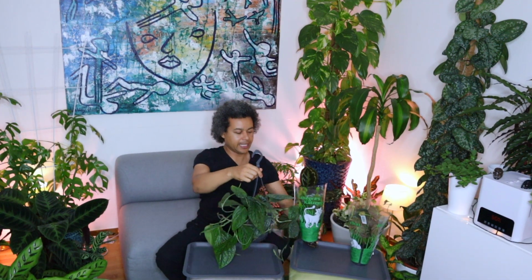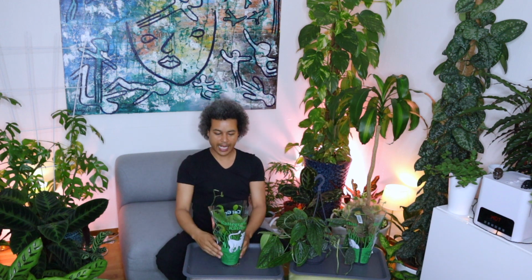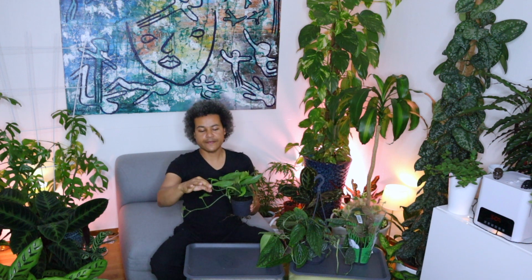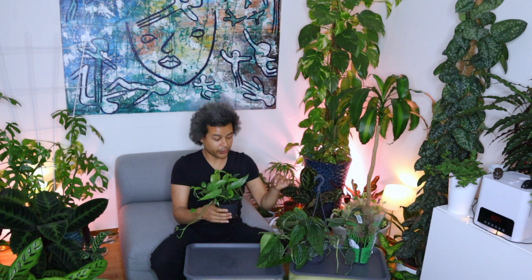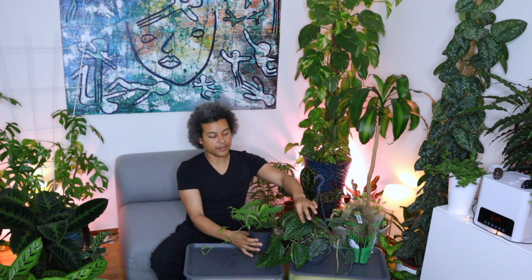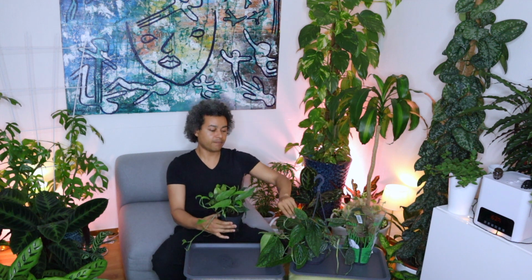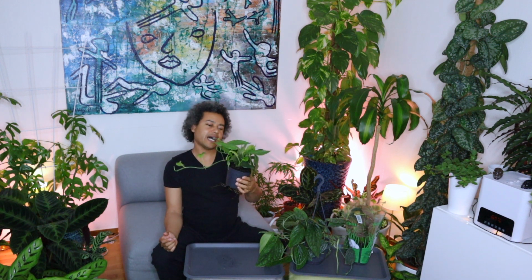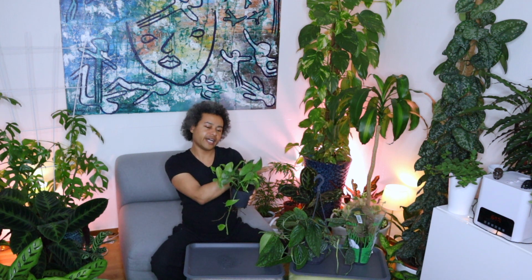So let's swap around a little bit here. Put this one here. And then this one, I just need to take out of this little plastic bag that has nothing to do with what it's called or anything like that. Now this one here is also a special little plant and I do love its longer leaves. The leaves do remind me of this Monstera Peru. Of course they're bigger, but it's the same kind of colour at the moment and has these veinings, but it's completely flat veinings. It's not a bit bubbly like this one. And it is trailing. And yeah, I'm probably going to have this as a spiller by the side of my humidifier at the moment until I figure out what I want to do with it later on.